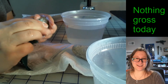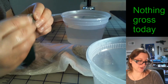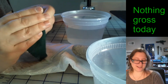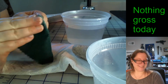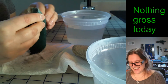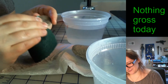So they give you tips I forgot to read on here. One of them says an ordinary sand bucket, like this one shown, works great when polishing Petoskey stones. You should also cover your work area with newspapers for fast cleanup. Thanks, guys. I appreciate that. And then the final picture shows a very glossy, shiny stone, and it says, put your newly polished Petoskey stone on your desk as a paperweight, or on a table as a conversation piece. So they're fully acknowledging it's just a dang rock and it has no actual purpose. And I'm 100% with that. I'm looking forward to having a slightly different looking rock than when I started.